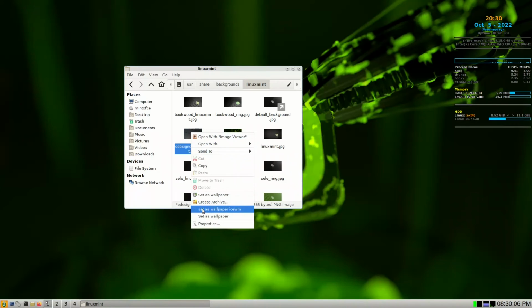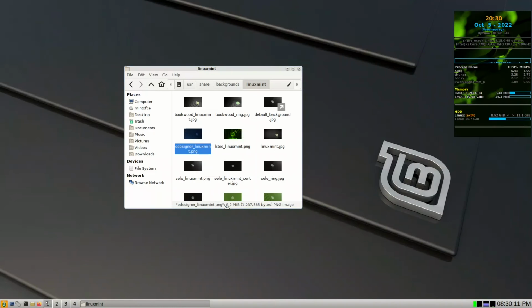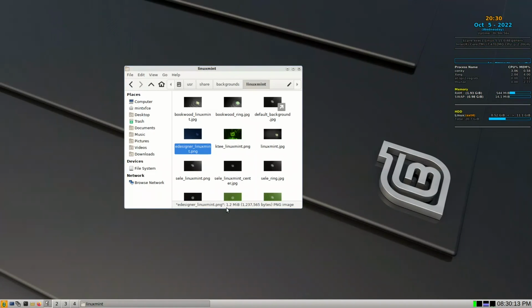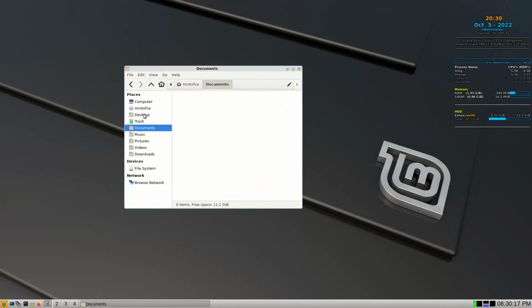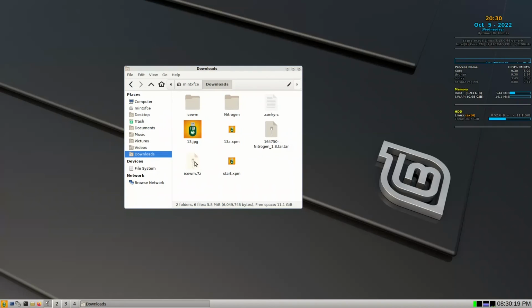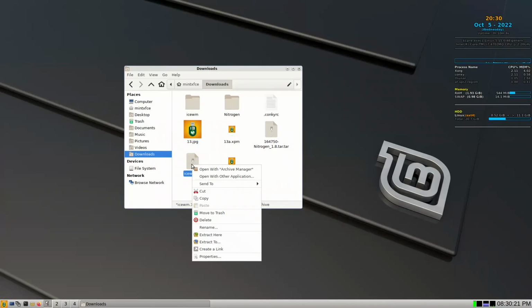So now, let's say I want to take this photo, I right click. If you notice here, I have "set as wallpaper iceWM". I press it, so it directly changes. Why did I put images? Let's say I want to go to downloads and take this file. If I right click this file, there is no "set as wallpaper". So the appearance condition is very important, so that we will not have too many items on the menu and make them prettier.